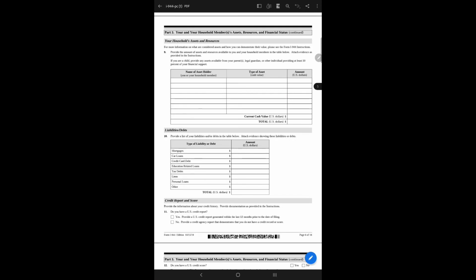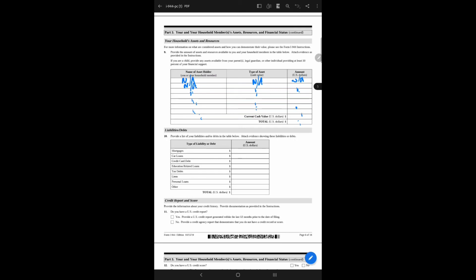But if you do not have any resources, but your spouse meets the financial threshold above the poverty guideline, then you just go ahead and fill in not applicable right down the line.